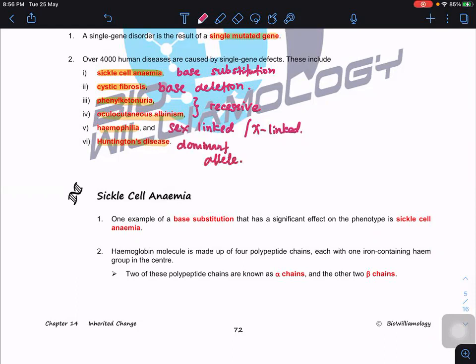Huntington disease is very scary in this case, because why? We just need one copy of the allele to get the disease. And the scarier part is that the disease is a late onset disease. What does late onset mean? It means that by the time the person knows that he or she has Huntington disease, he or she may already be in the reproductive age. So you have already passed on the allele to the next generations.